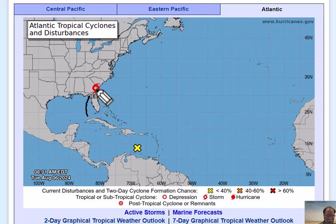Again, it looks like it'll meander off the coast over the next 12 hours or so and potentially intensify right in this area right here during the day on Wednesday, back into Category 1 hurricane status, and then make a second landfall as it kicks back to the north and west and probably moves over the central or northeastern coastline of South Carolina during the day on Thursday, and again, potentially as a Cat 1 hurricane.